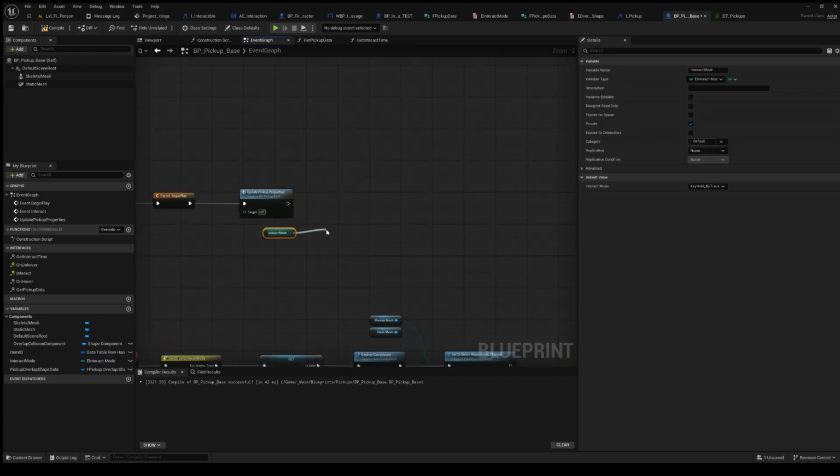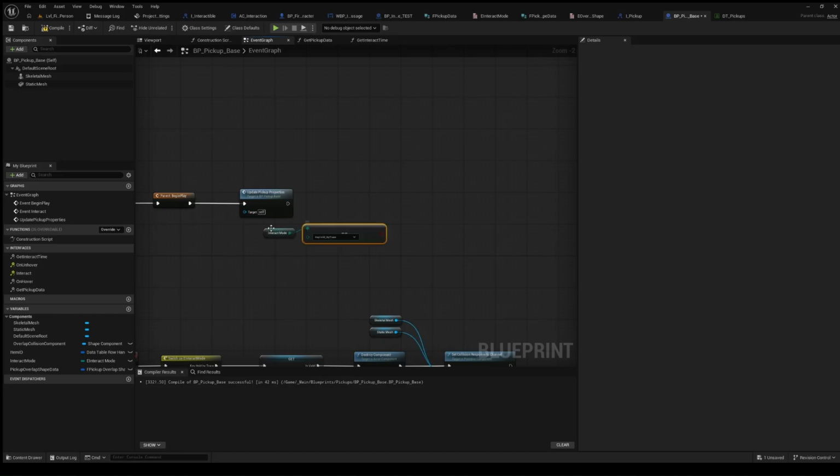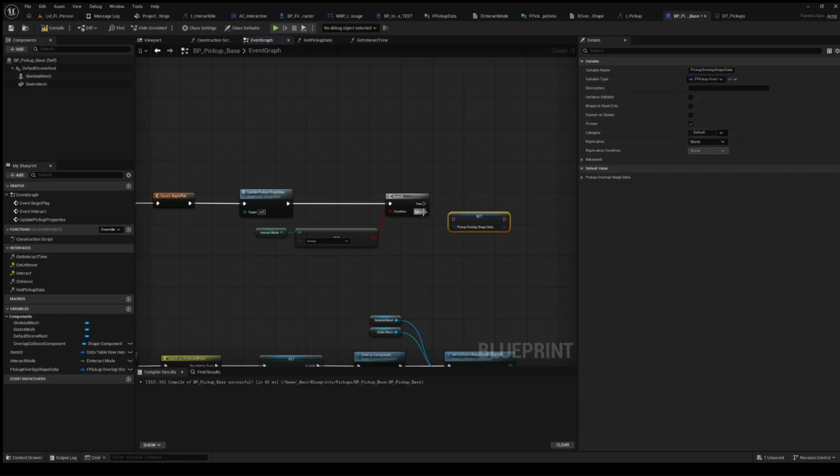So if this is equal to the overlap interact mode, okay, so if this is not equal actually, then I can just go ahead and update this variable.